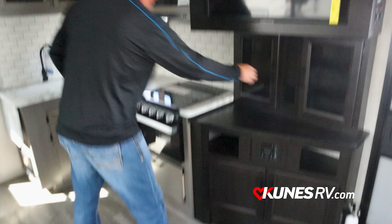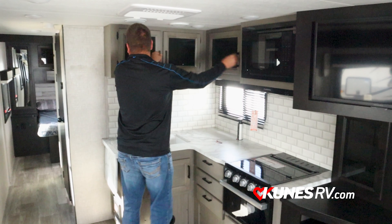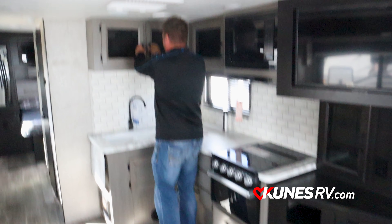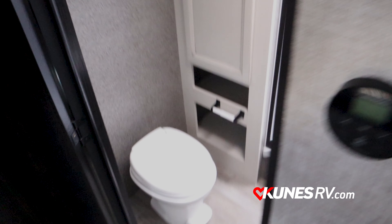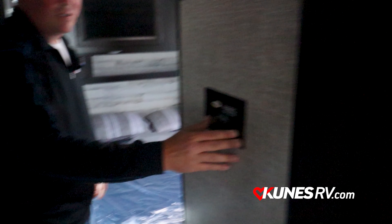There's plenty of counter space with a lot of usable features. The sink, lots of usable counter space with a pop-up USB and plug-in. There's a Furion oven and microwave above your TV, which can be angled towards your dinette or towards your theater seating — most rear living rooms have the TV way over where you can barely see it. Bluetooth stereo with outside speakers, and if you look around there are just outlets and storage everywhere. The upper cabinets are deeper than most — full depth, about 12 to 13 inches deep — so you can put plates and everything else up there.